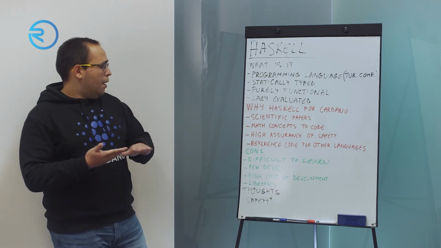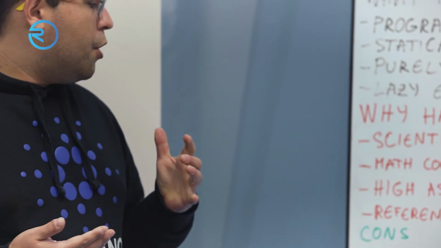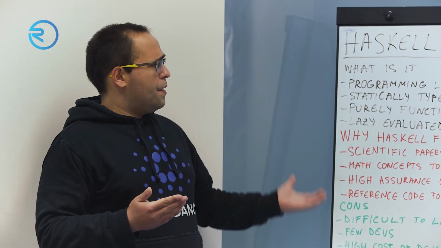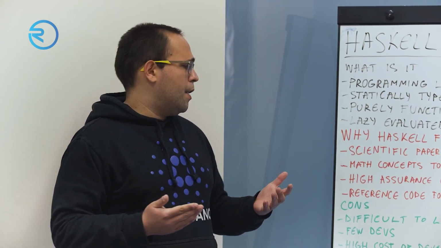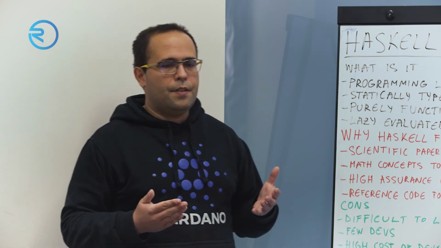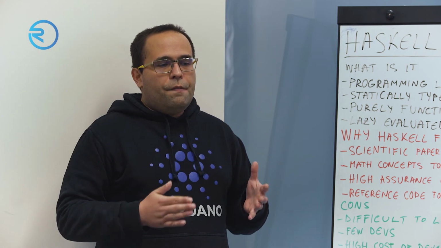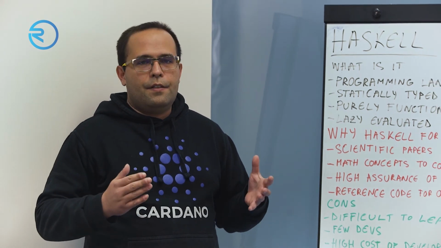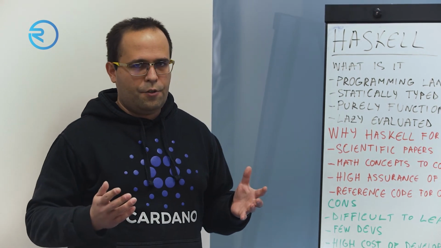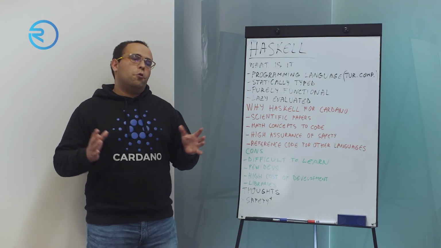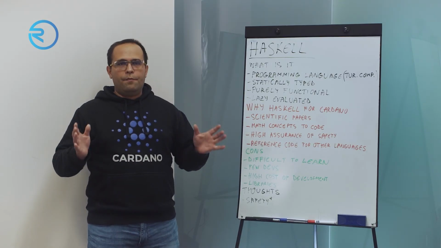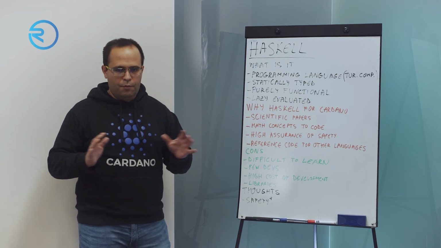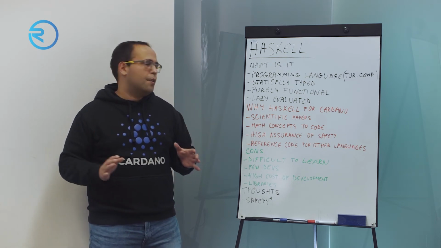So I would like to share some final thoughts about this. I talked about the safety of the Haskell programming language, and it is inherently safer, I would say, than other languages. But this does not mean that it is perfect. This does not mean that code written in Haskell cannot have bugs.